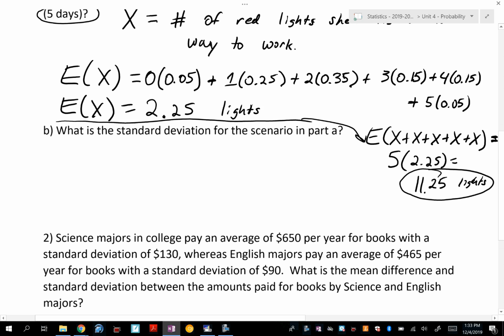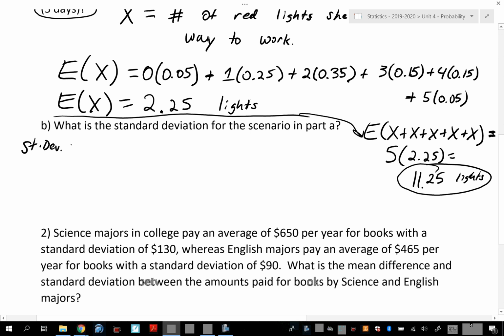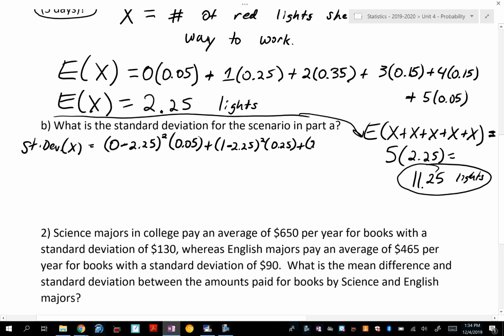Now, the standard deviation. To find the standard deviation for just 1 day, you're going to take your values from the table, the number of possible lights you could get stopped at, like 0, minus the expected value. And then what do I have to put here? Square it, times the probability that it could happen. And again, do I expect to see this work? Yes, I do, even if you're not going to type it in. The reason is because I want to first find the standard deviation for 1 day, and then we'll go from there.